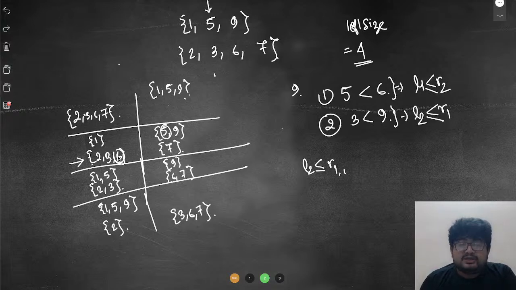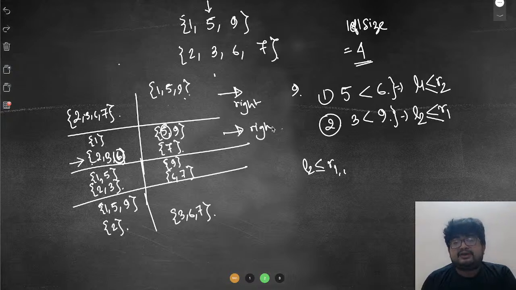So we should get rid of some elements from the second part and take more elements on the left hand side from the first part. So the partition should lie on the right hand side. For the first case, it is saying the partition should lie on the right hand side.